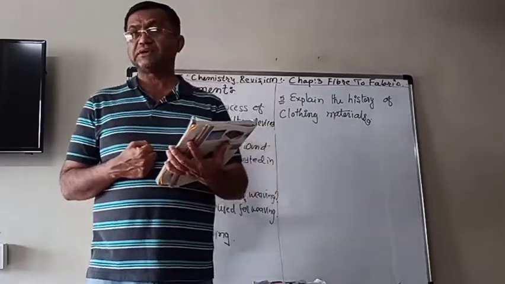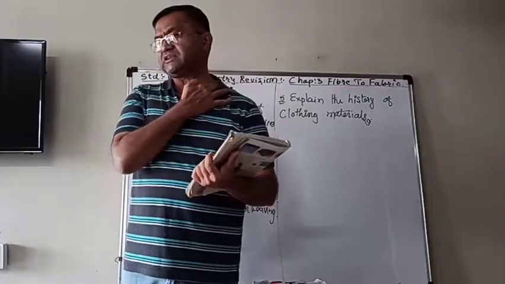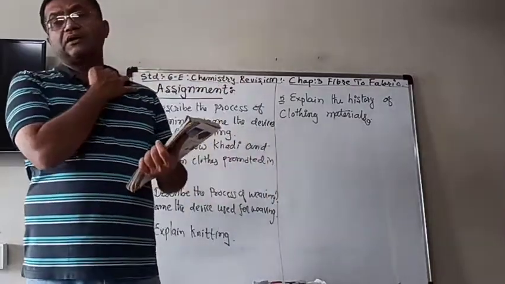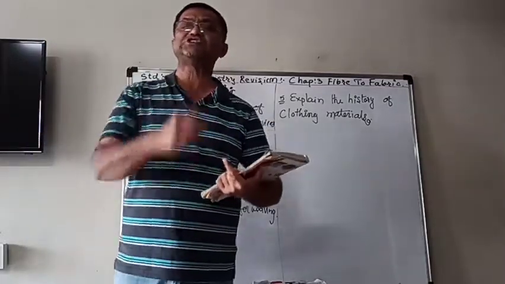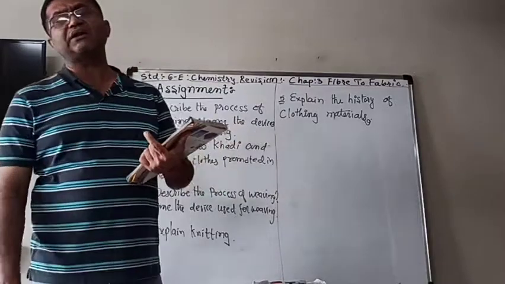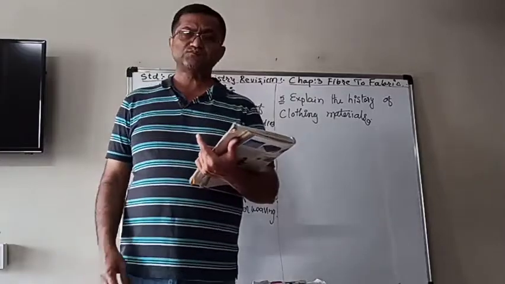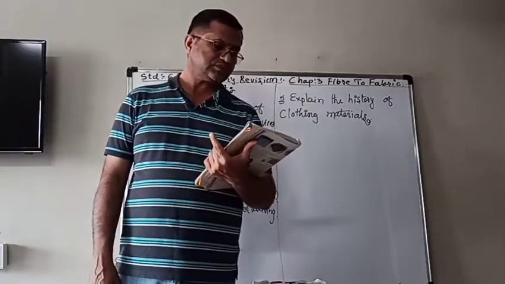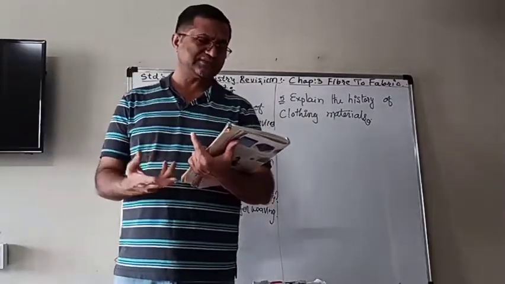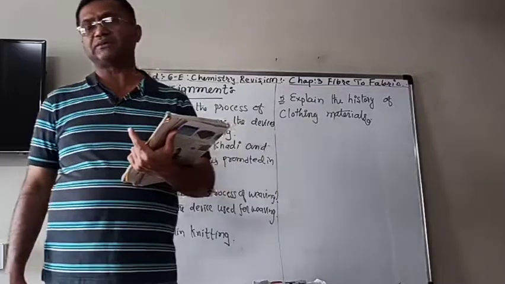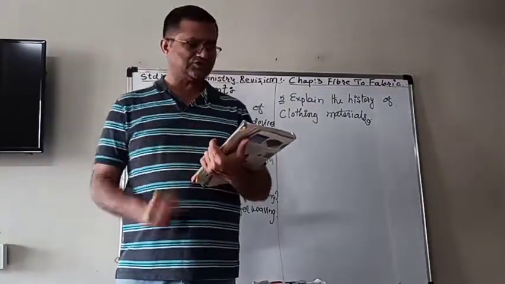Now we know that stitching means we buy the clothing materials, and then according to our body they cut, and then they stitch. So stitching is very popular now, but in those days when fabrics were started, they didn't know stitching, and therefore people simply draped the fibers or fabrics around different parts of their body, and many different ways of draping fabrics were used.